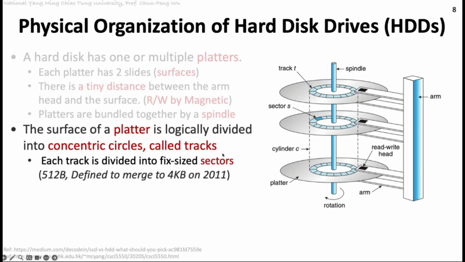So for a hard disk drive, you should at least write at a size of 512 bytes. For example, if you send a request to the hard disk drive saying you only need to write 200 bytes, the hard disk drive will still read out the 512 bytes to the cache on the hard disk drive, and then it returns the 200 bytes to you. For the mechanical part, the physical part, it should read out 512 bytes as a minimum granularity.